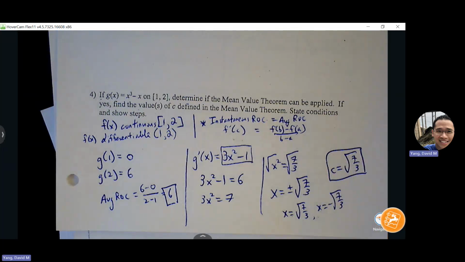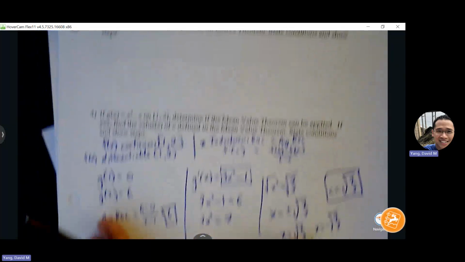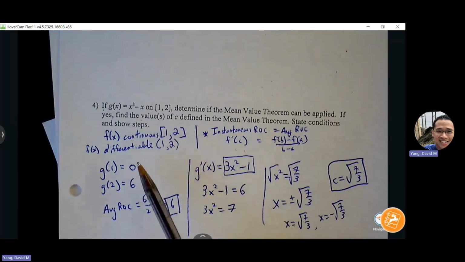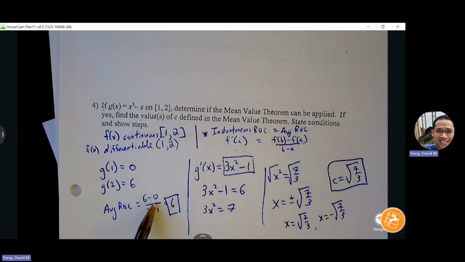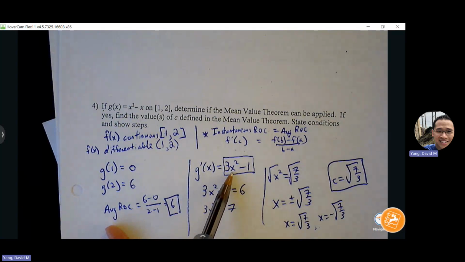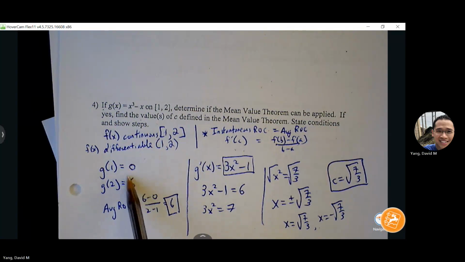Okay. You want to just go down this page, or you have specific ones you want to do? Okay, yeah, Rolle's theorem, same idea: continuous, differentiable. You're still going to plug in your endpoints. The only difference is that we're looking for these to be the same y value. That's it. And then you're still going to find the average rate of change. You're still going to find your instantaneous rate of change. It's just that with Rolle's theorem, we're looking for the two y values to be the same. And that's the only difference.